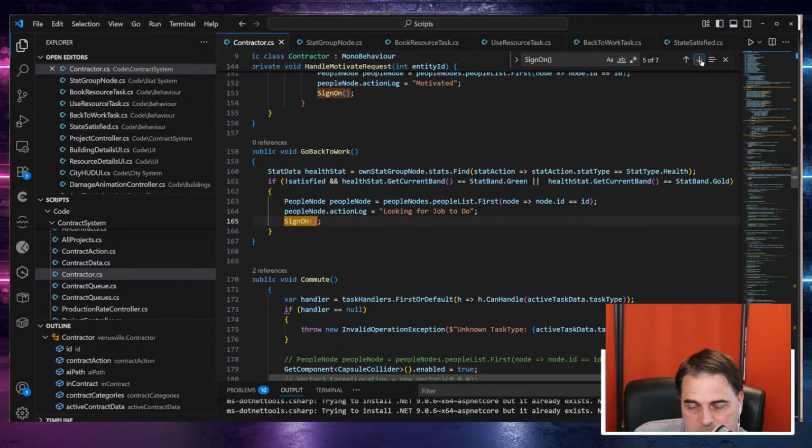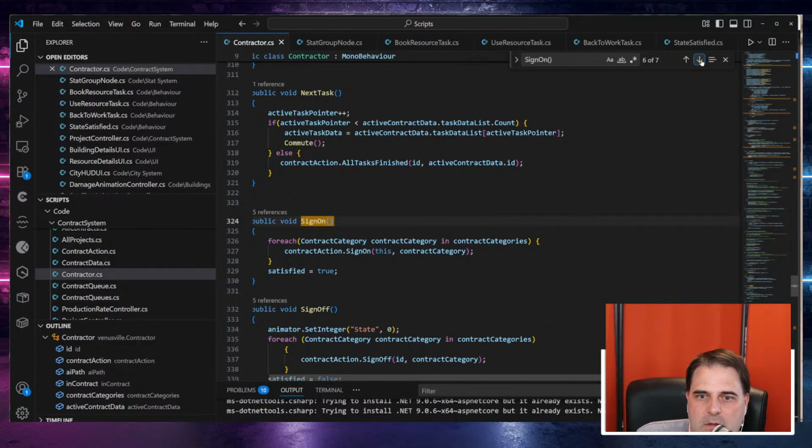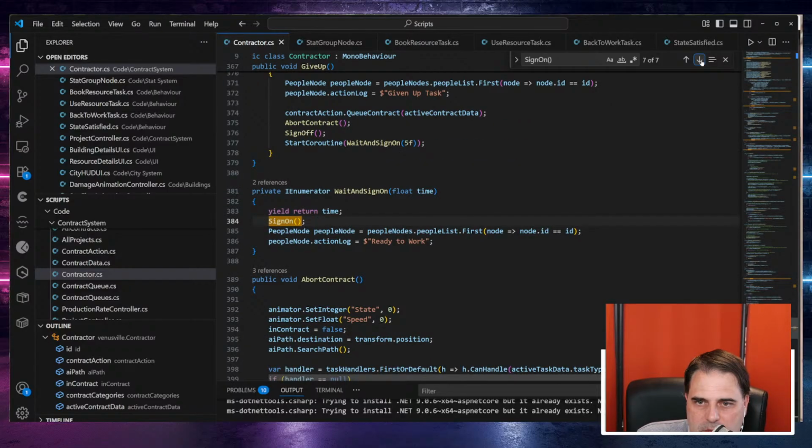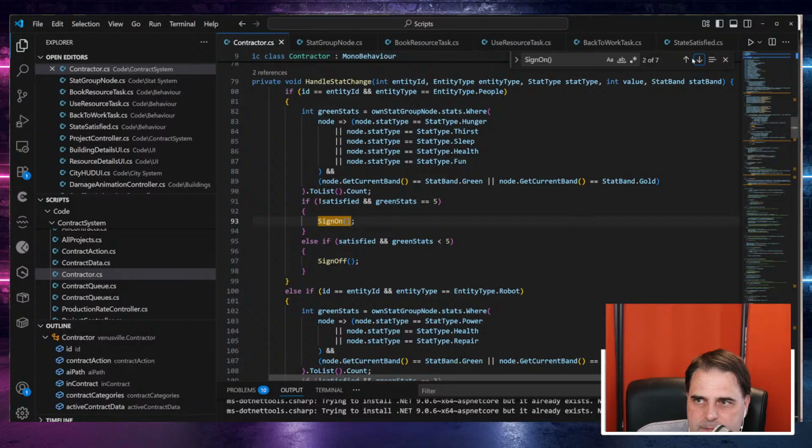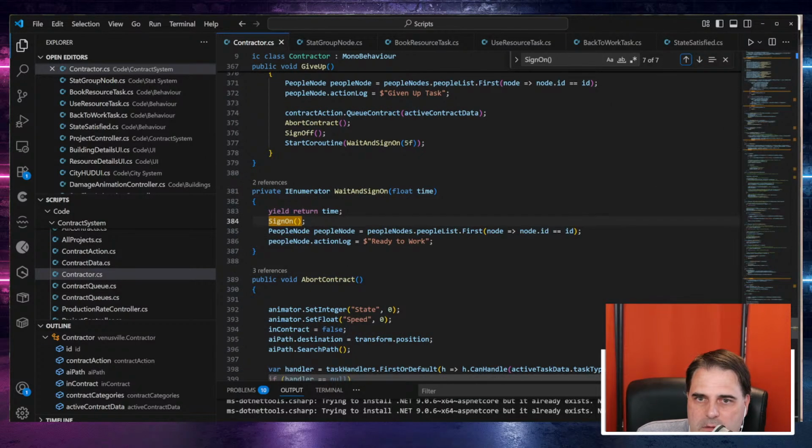Go back to work will be called automatically and it checks if the health is in green or gold, only then it allows. And then there is wait and sign on. Maybe that one gets called from somewhere. Okay, let's check wait and sign on.